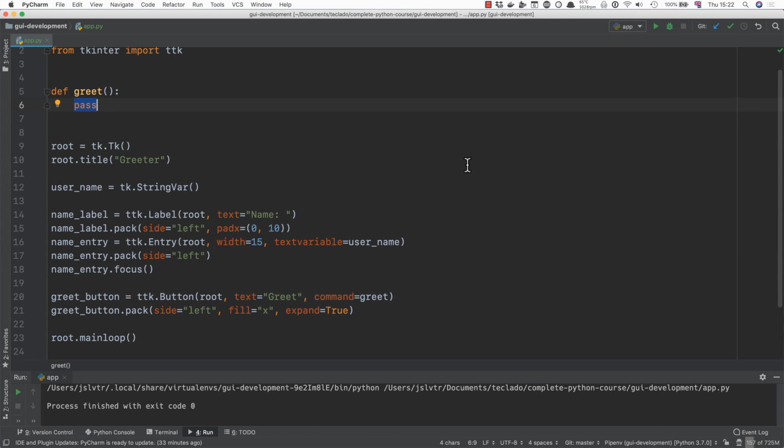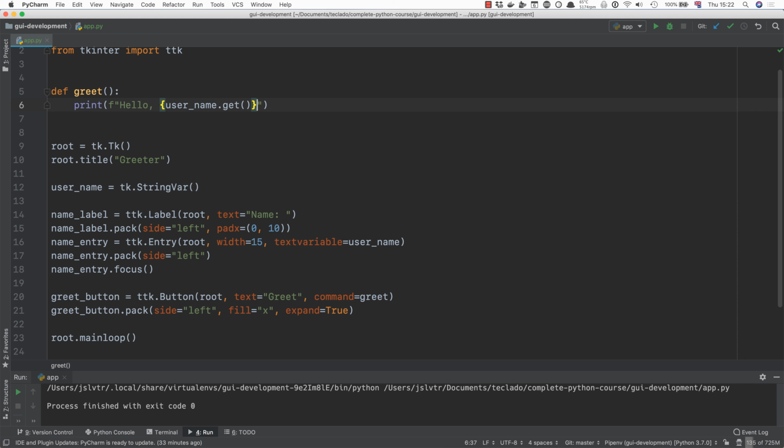So to fill in this function, we're going to say print, and in here we're going to say hello, username, which is this variable here, dot get. Dot get is a method that we call on these StringVar objects to retrieve the string contents of the variable.